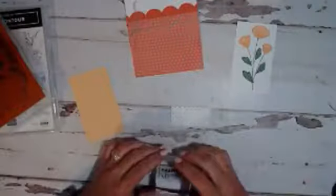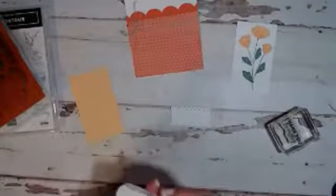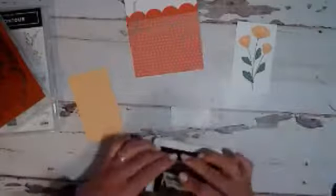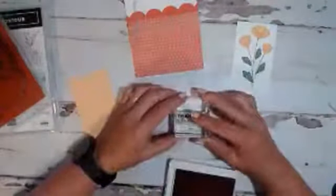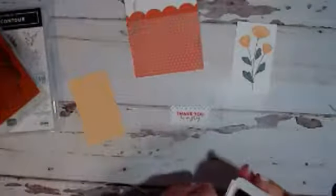And just put that there. I will use, what color do I want to use? I will use the Calypso Coral. And I'll just stamp that right in the center. There we go. And we will assemble the rest of the card.